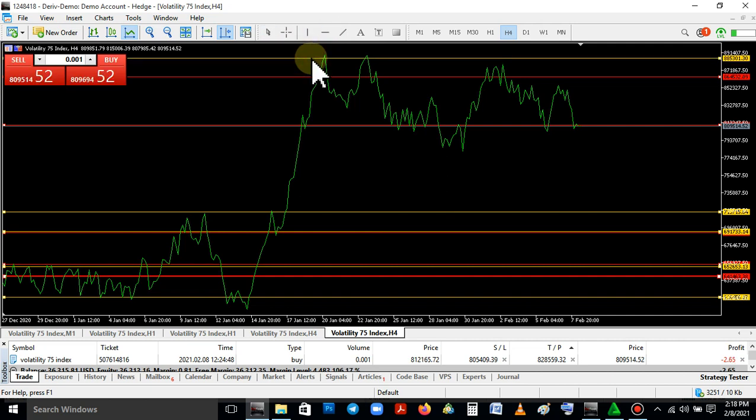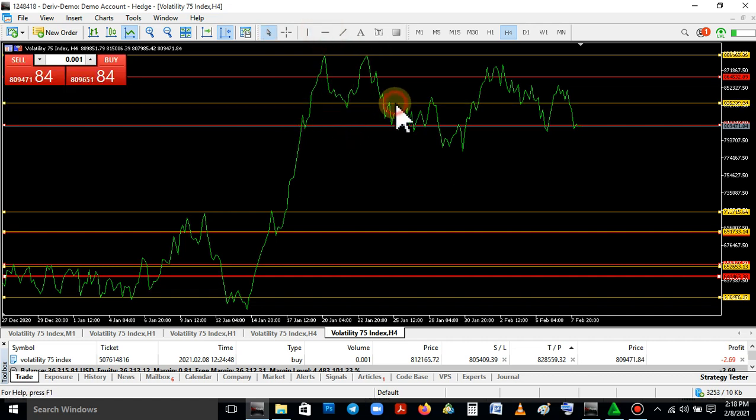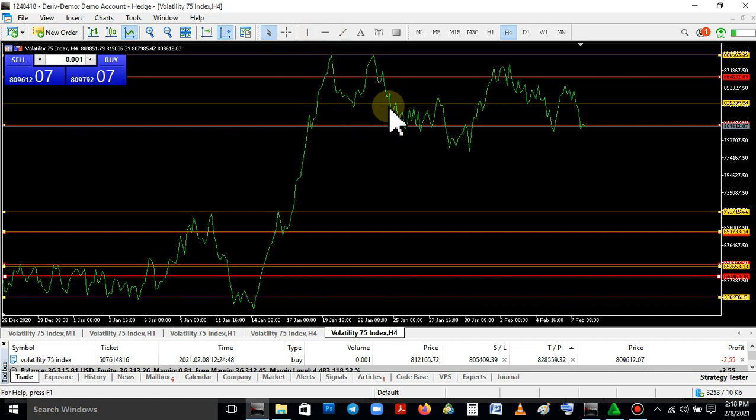Then okay, so this top is a very nice touch. 1, 2, and then pick from here, somewhere here. Okay, that's a nice level here. Look at what we have here. Look at this, and then look at this. So this is a nice level.